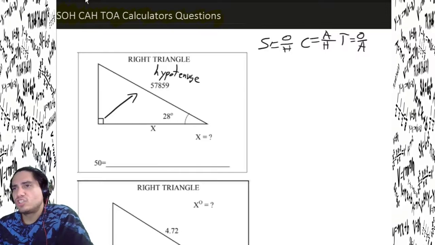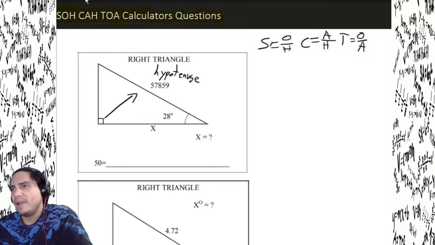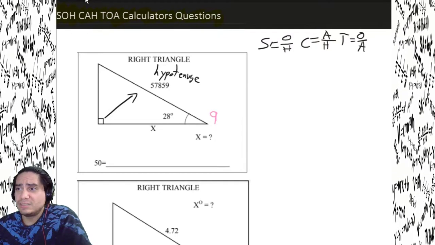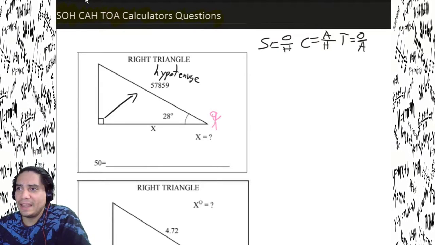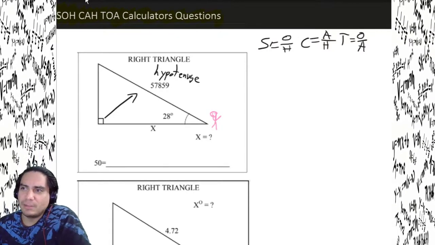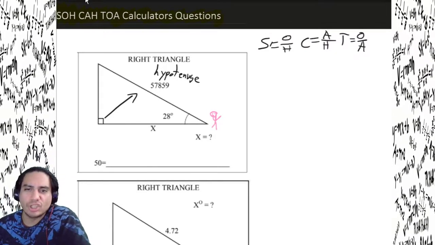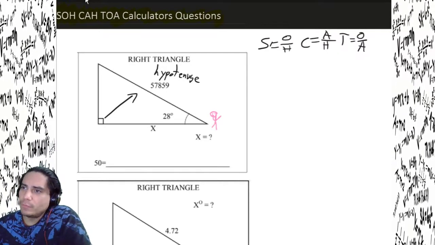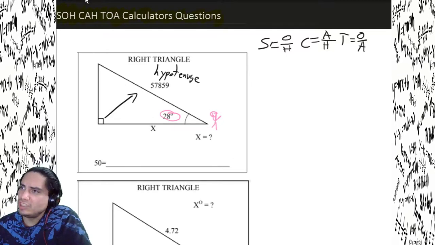All right. So as you can see, I already got my hypotenuse drawn. And I got my little angle of reference right here. This is me looking all cool. Look at that guy right there. Yeah, you can see a little happy face on me. I'm slouching over as you can see. But that angle of reference here is going to be used in these ratios.